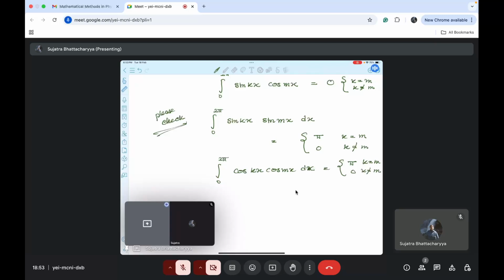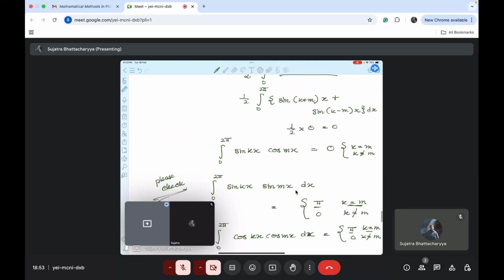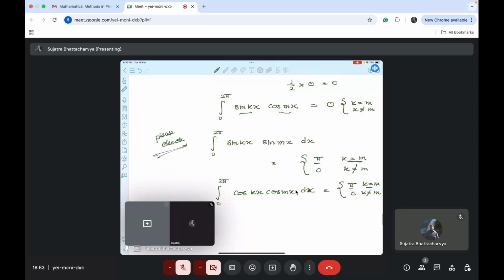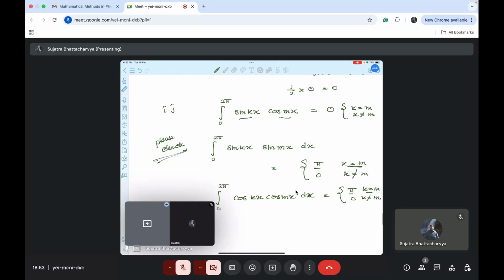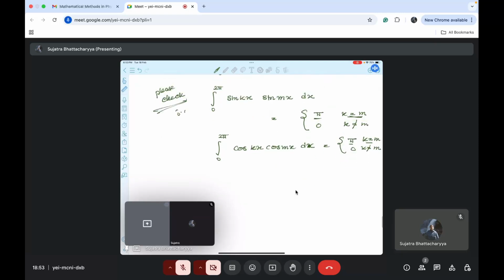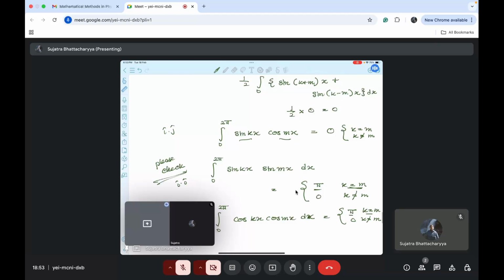So what we can see here is that when you are taking the inner product, or integral from 0 to 2 pi, of sine with sine, you are getting some value. Cos with cos, when you do the inner product, you also get some value. But when you are doing sine and cos, it will always be 0. It is just like i dot i, and j dot j, which is always equal to some value 1, but i dot j is always orthogonal.